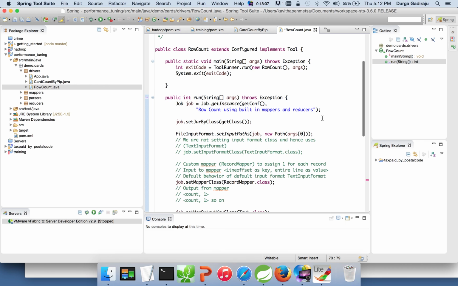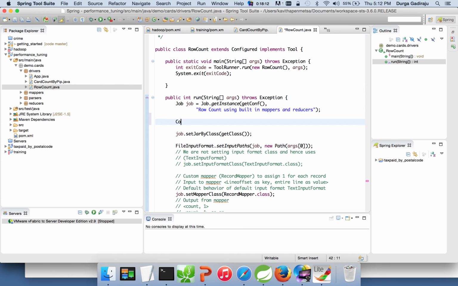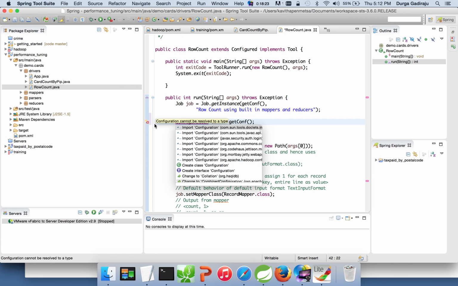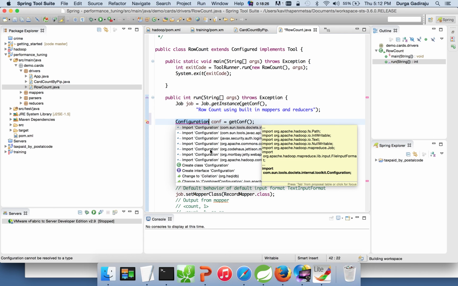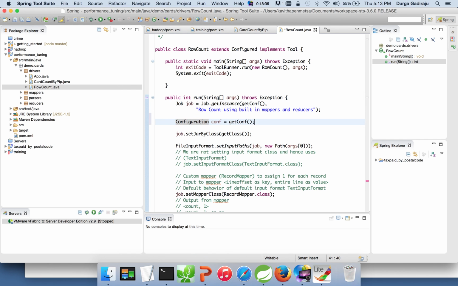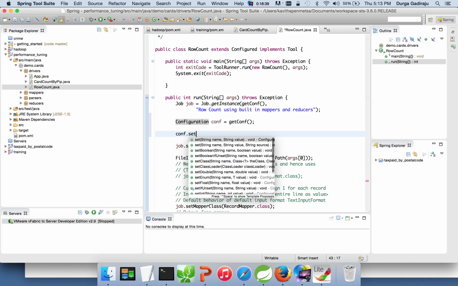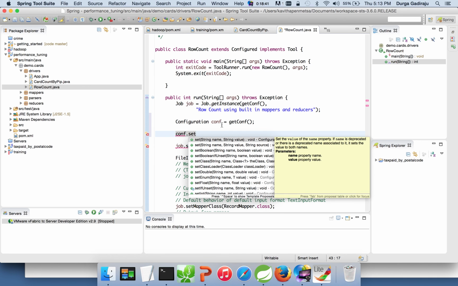Actually, I have to use configuration. So what I have to do is create a configuration object. Once you do that, there is a method called set, and here you can specify. So you have to create a configuration object, and then you have to set your parameters.